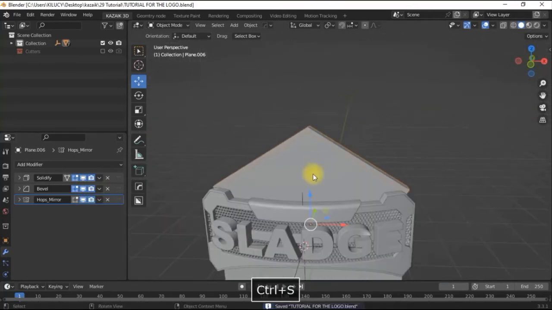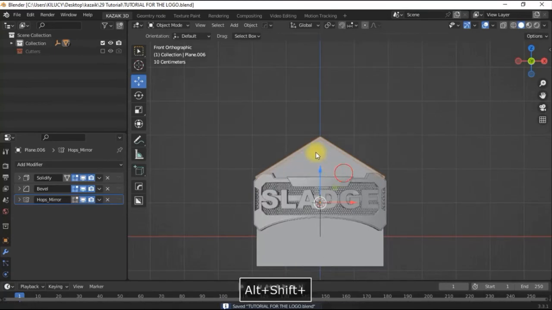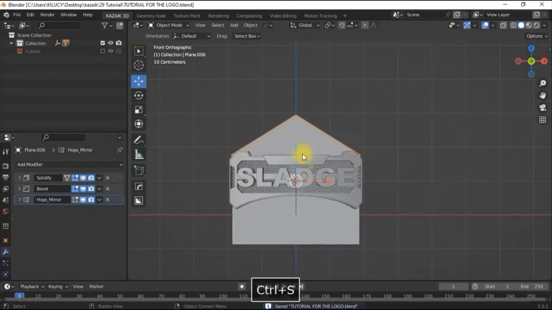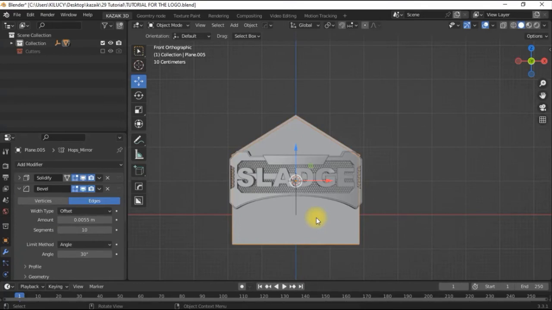So this is it, and we have to add in those bars. I think I should call them the bars. You can call it how you want to call it, but I call them the bars. I will use add ops as well, a box cutter I mean.